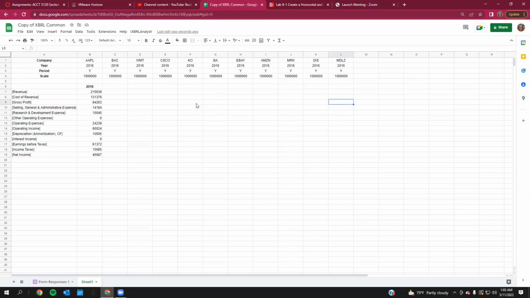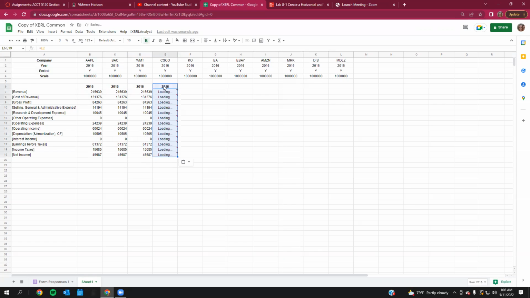So now I'll just start by copying this data. And then the formula is not different quite yet, so that's why it's all identical.